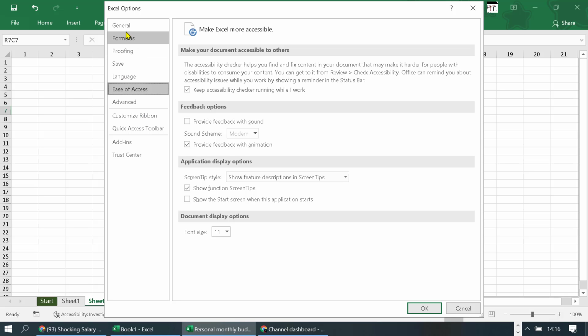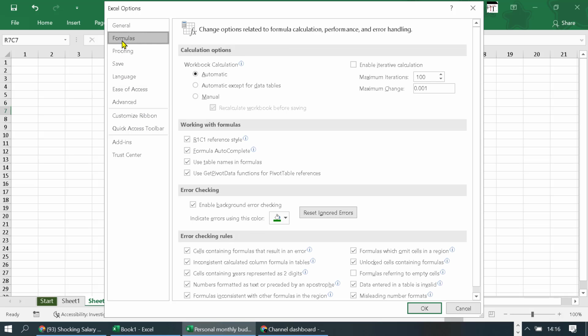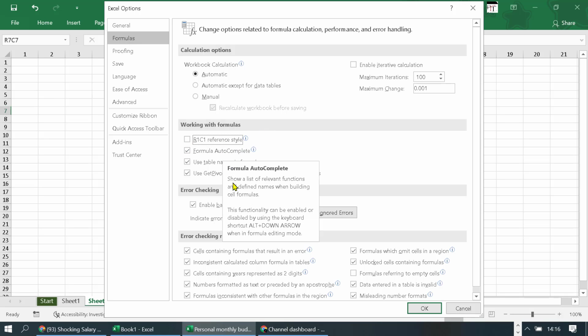Now both are numbers. So uncheck this one.